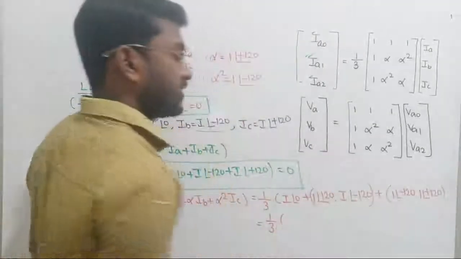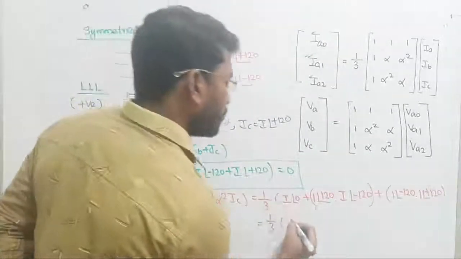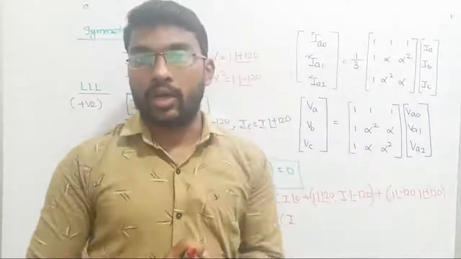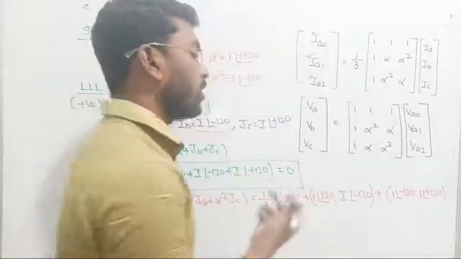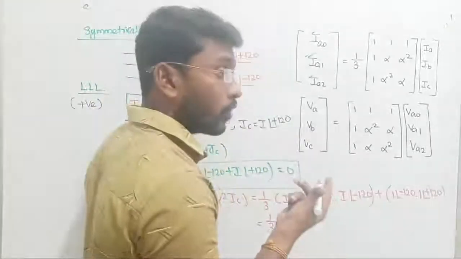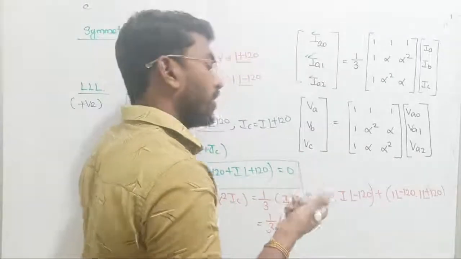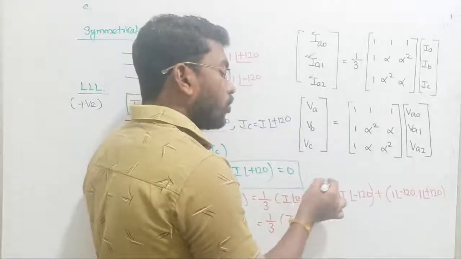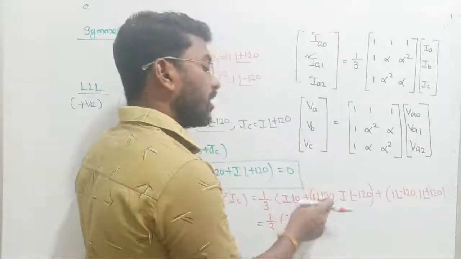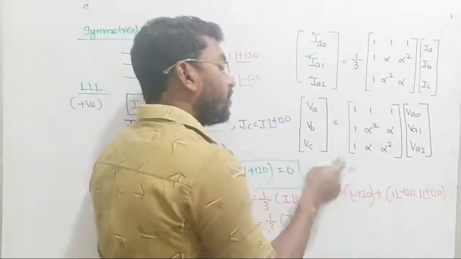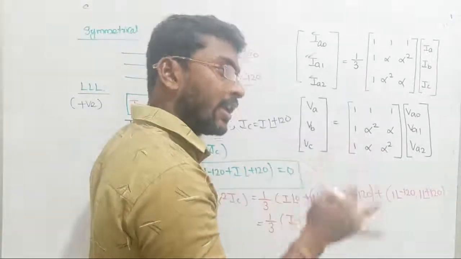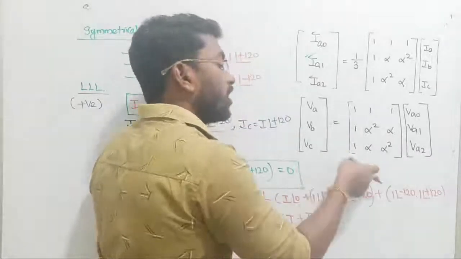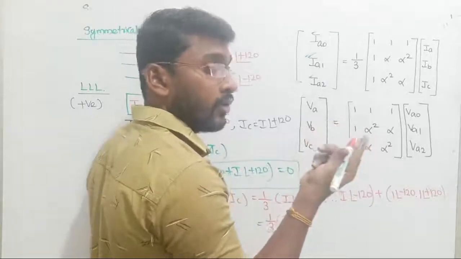1 by 3. Guys, listen. First quantity: I at an angle of 0 is only I. Second quantity: see there, when I am multiplying two vector quantities in polar coordinates, what do we do? Two things. Magnitude will be multiplied, the magnitudes of the two quantities, 1 into I. Phase angle will be added. Phase angle should be added, magnitude should be multiplied. Such that 1 into I will become I only, but 120 degree minus 120 degree, the addition of 120 degree and minus 120 degree, is going to be 0 degree now.